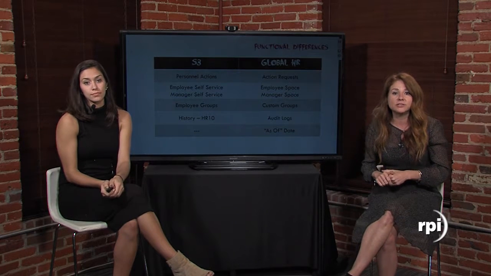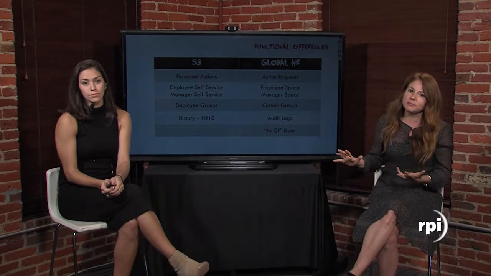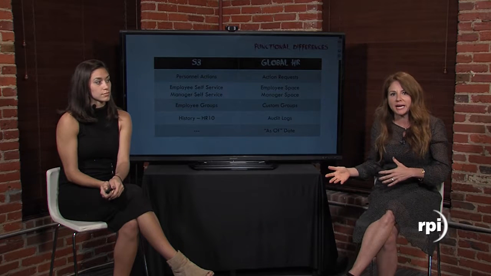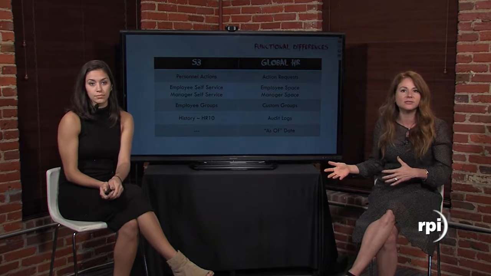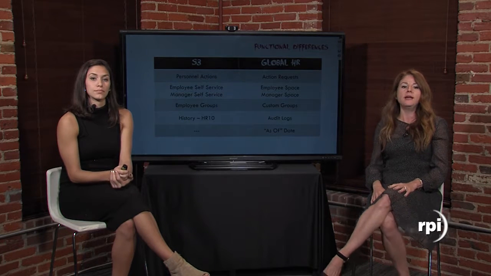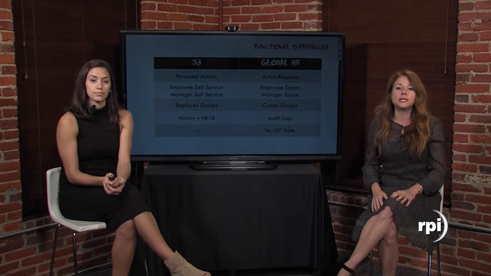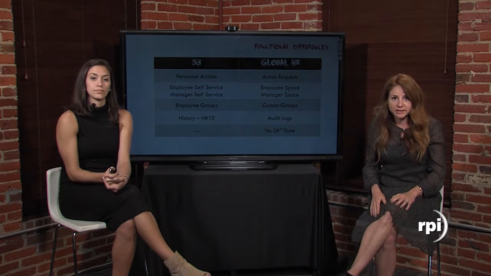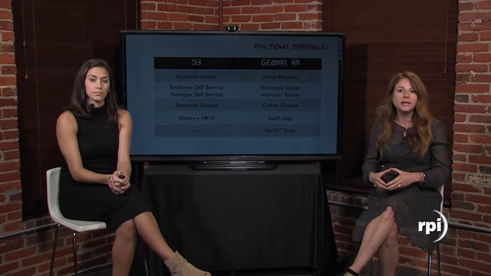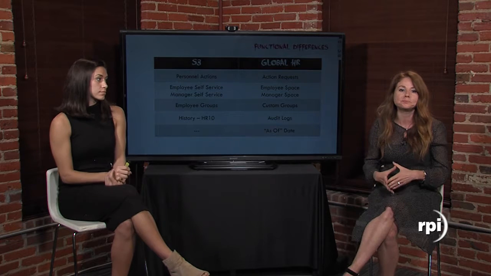Your manager self-service and employee self-service are also still there. They're called manager space and employee space in some versions. They're starting to move back to the naming convention of self-services, so it's kind of interchangeable on the version 11 side. Your employee groups are now going to be called custom groups. You will need to do some significant cleanup, which we'll talk about, so that you'll know how to order and create the groups to use for different elements of the system.